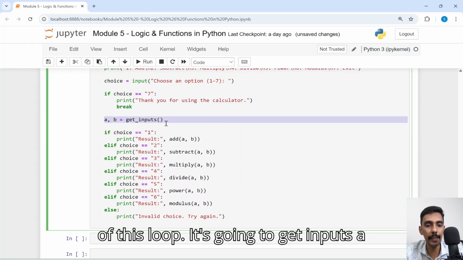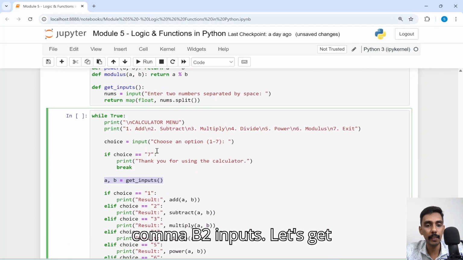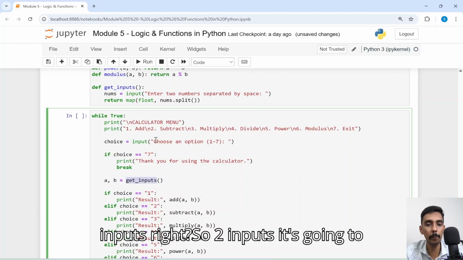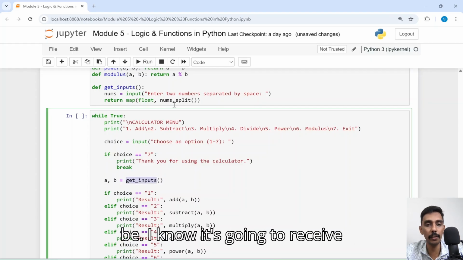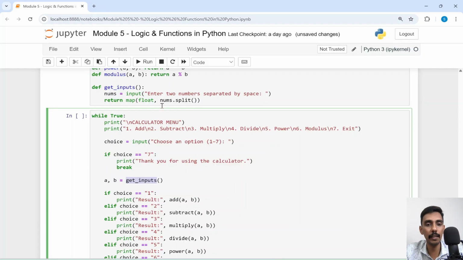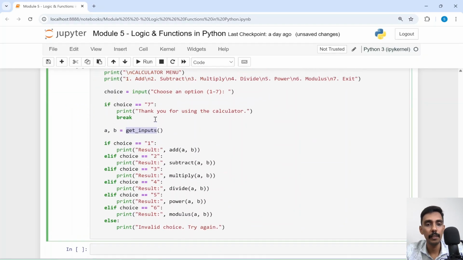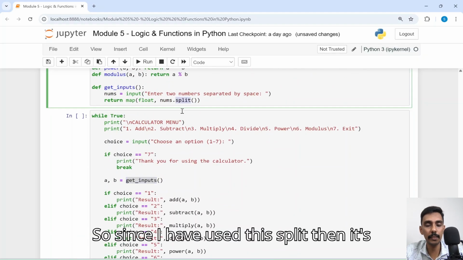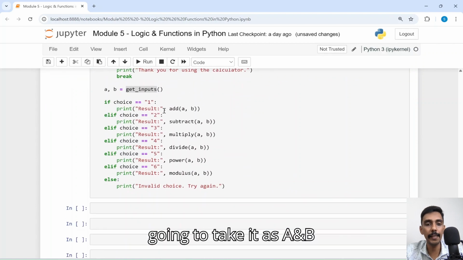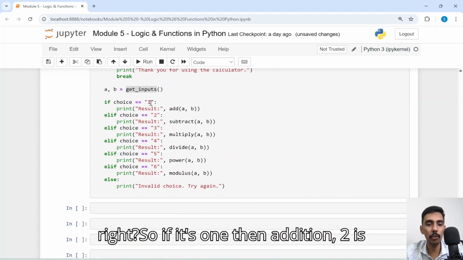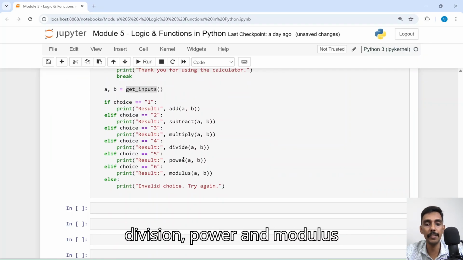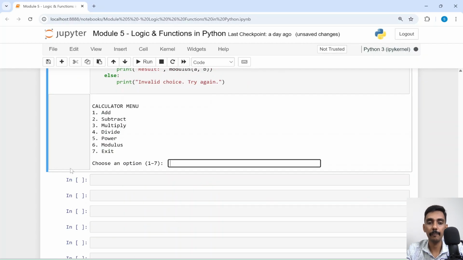It's going to get two inputs, a comma b. Since I've used split, it's going to take them as a and b. If it's 1, then addition, 2 is subtraction, 3 is multiplication, then division, power, and modulus.